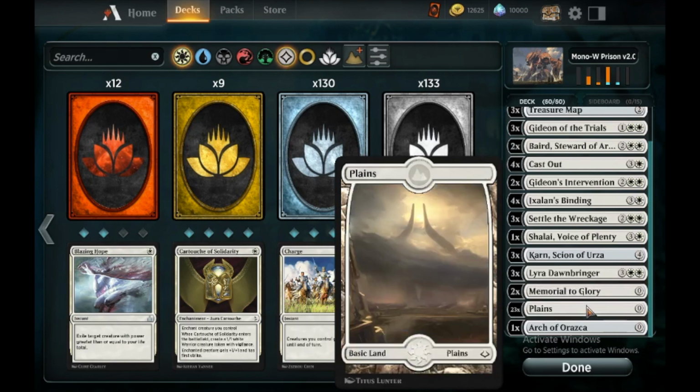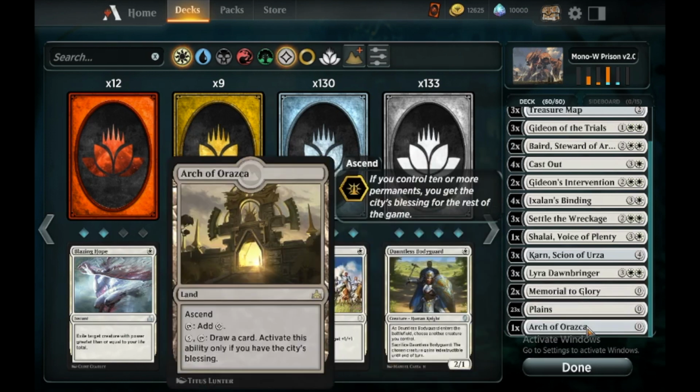We're running just 23 straight up Plains, and we're running 1 Arc. And this is later on, again, once we have the City's Blessing, which should be pretty easy for us to get with the amount of enchantments that we're running, and planeswalkers and so forth. The Arc should be pretty easy to activate, and we can use it to draw cards later on in the game. Again, helping us kind of dig ourselves out of any hole that we may find ourselves in.